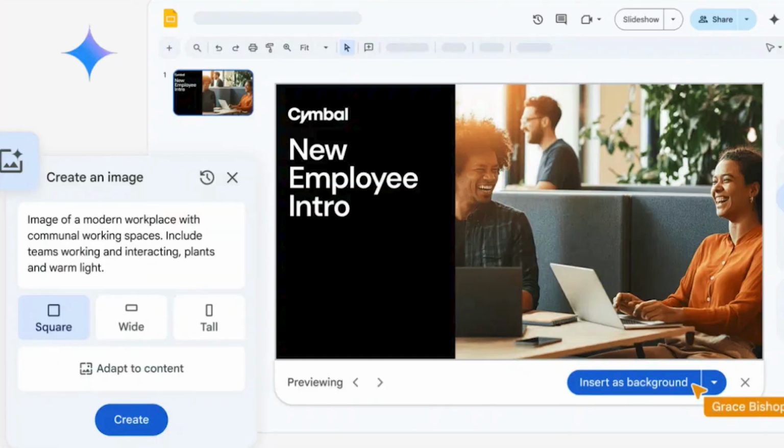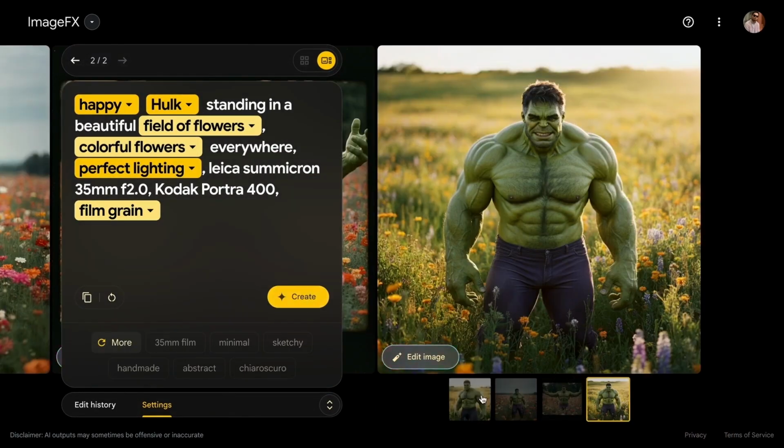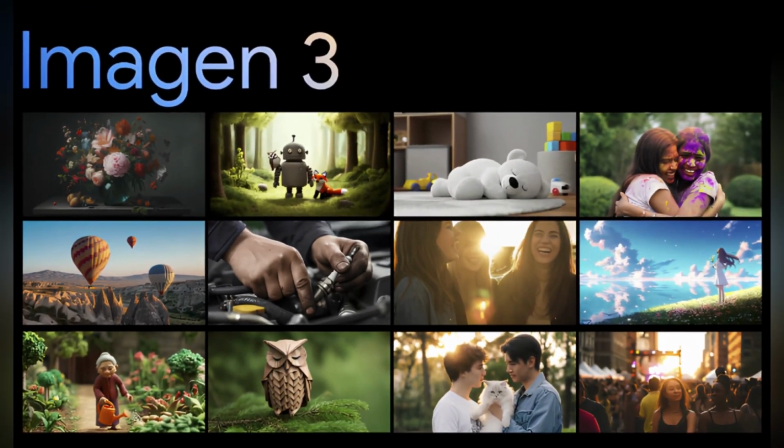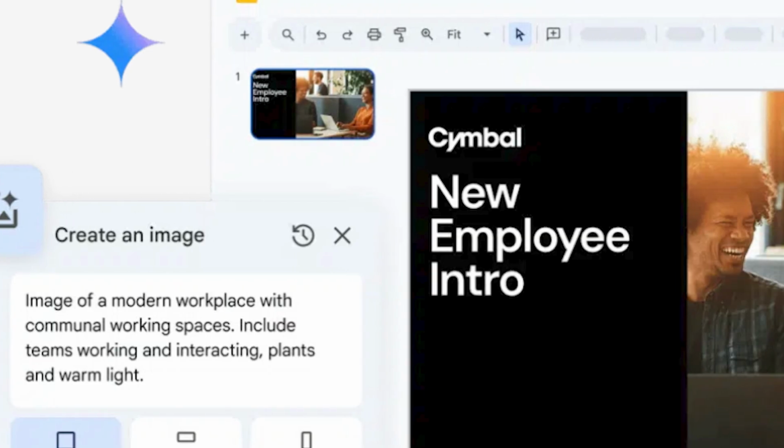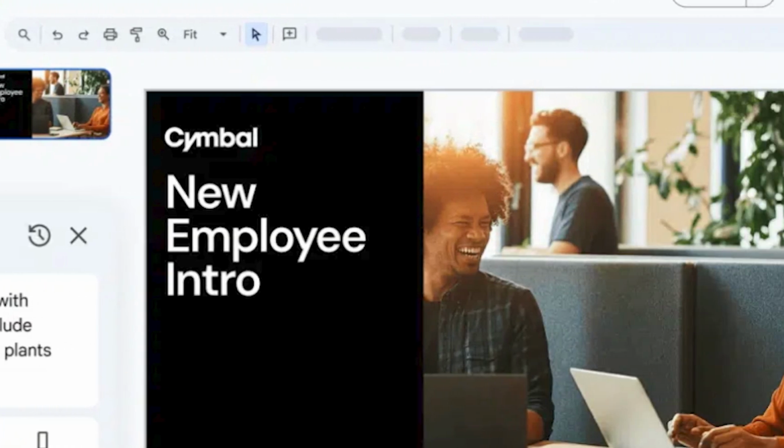So, there is an update from Google Slides. A lot of us do use Google Slides. So at the time of this recording, a few weeks ago, Google started slowly rolling out to a few individuals who are lucky enough to get AI capabilities inside of Google Slides using Google's imaging model, Imagen 3. And it's pretty good. So you now have the capability to use AI-generated images inside of slides, and you don't have to leave the application to make your presentation shine with these images.